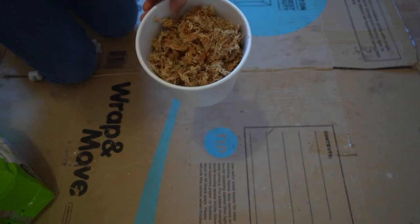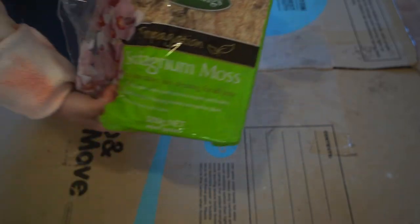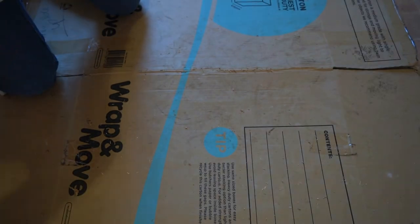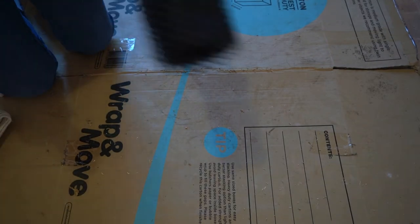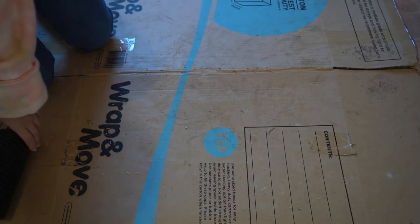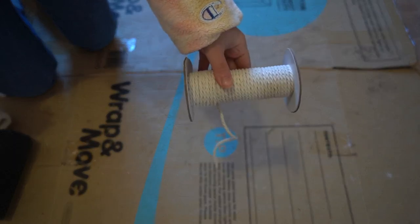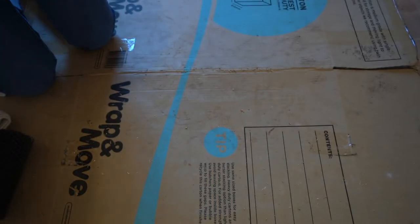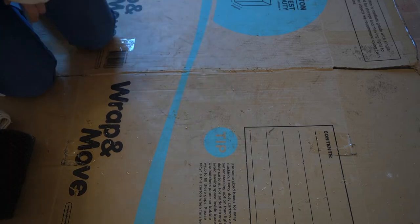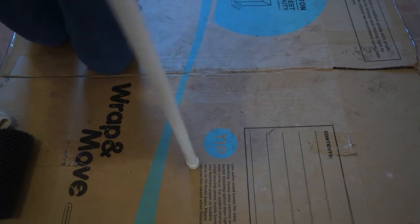Sphagnum moss — I've already pre-moistened some and I just get that from Bunnings; it's just the only one they sell. I just use gutter guard. I know you can use different sorts of meshing but that one was just the cheapest. Same as the macrame cord — I got that from Spotlight and it's just regular cord. Also duct tape just to secure things, and zip ties — I got a hundred-pack of the little zip ties.